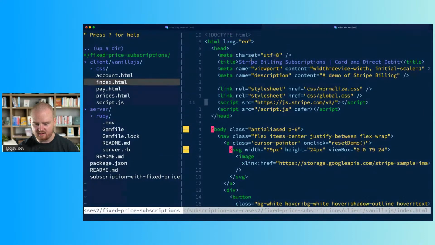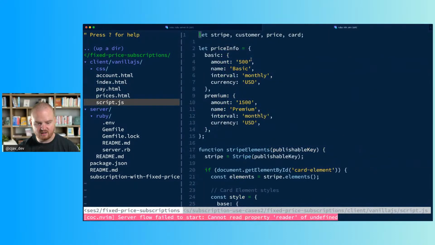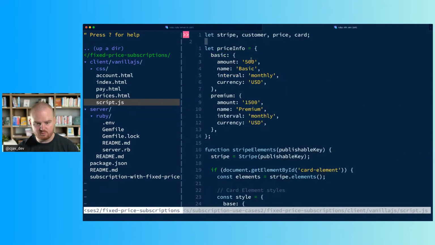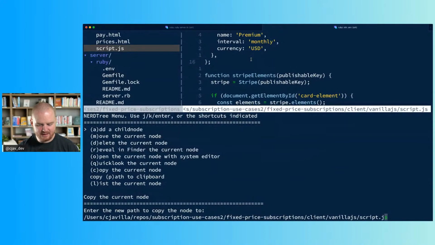A whole bunch going on here. We're loading script.js. So something is happening with script.js. And what's confusing about this right now is that we have 678 lines of JavaScript in script.js that is a little bit difficult to know which pieces go with which page. So what I'm going to do is create an index.html. I'm actually just going to copy this maybe.